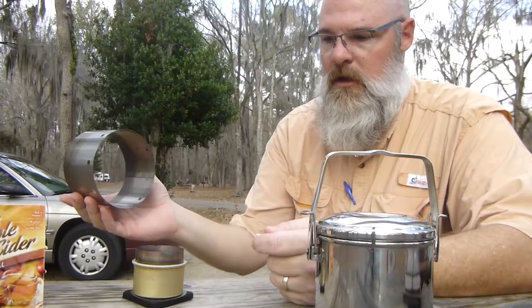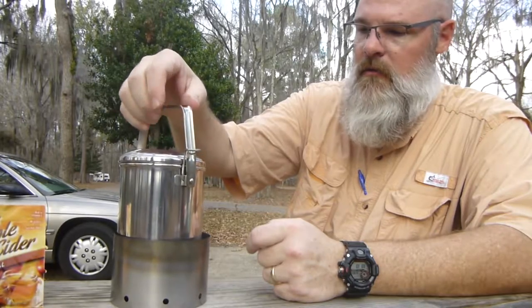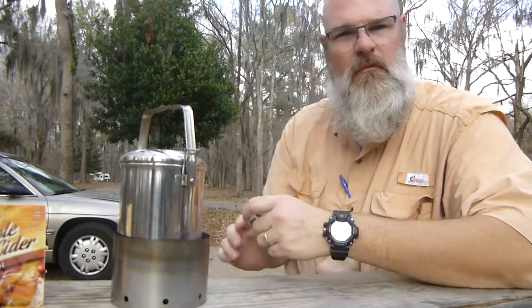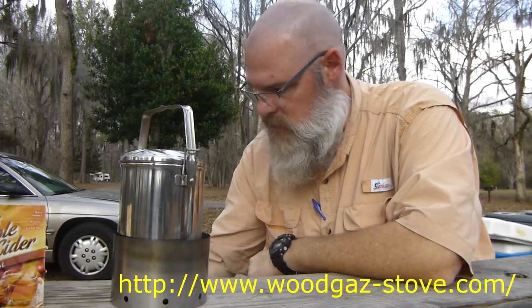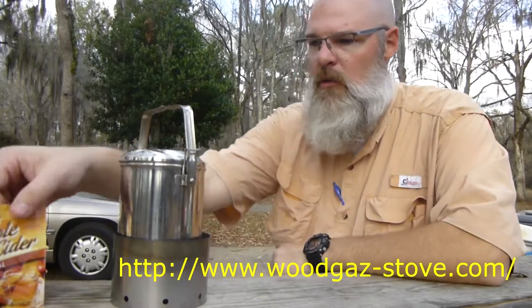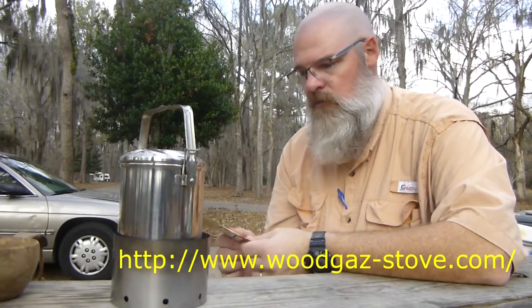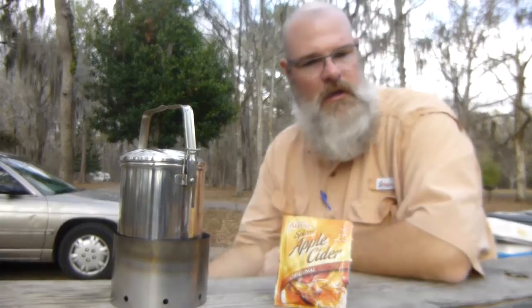I'm going to heat it up in my little Fancy Feast alcohol stove, which is what I normally carry when I'm backpacking. It's nice, lightweight, made by Zelph Stoves. Had that for a while. It's one of my favorite little backpacking stoves, and works great just for general heating up water, boiling water for most of my meals. That's what I usually end up doing. So I'm going to fix up some of that real quick and have a little warm afternoon drink.